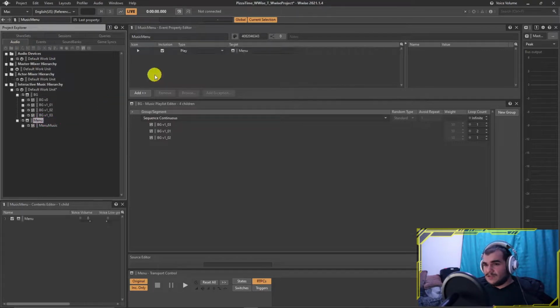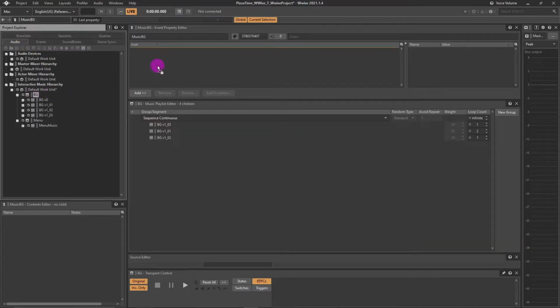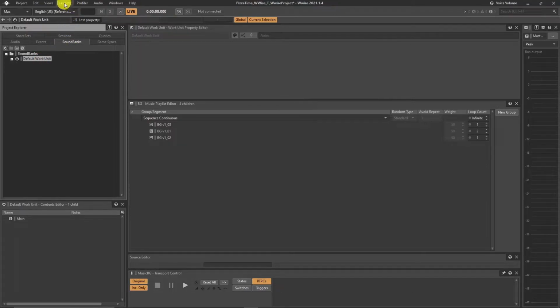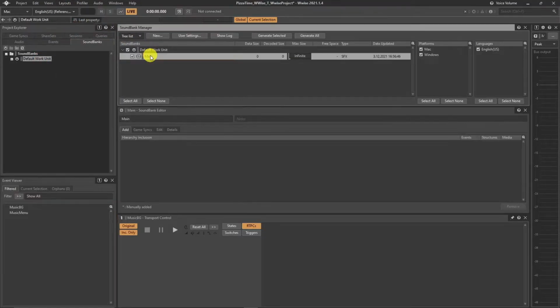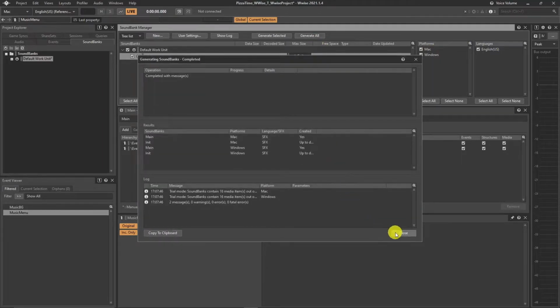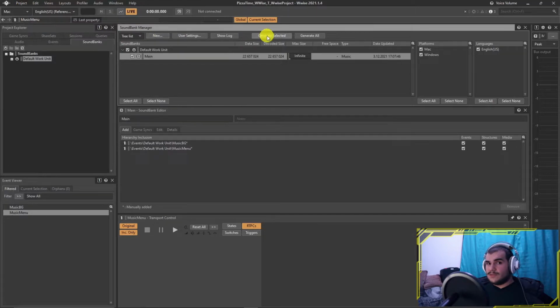Afterwards, assign these events to the main sound bank, then generate all. Now we can save and quit Wwise and start the Unity side of things.